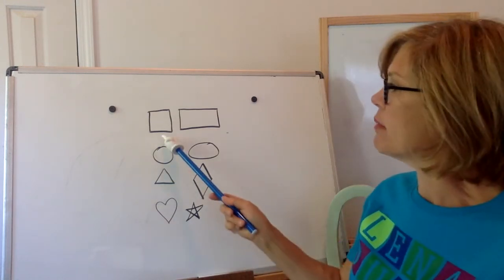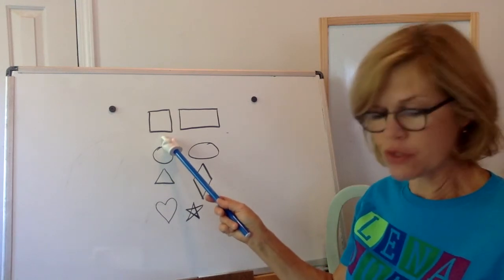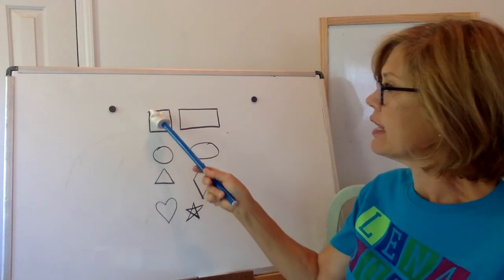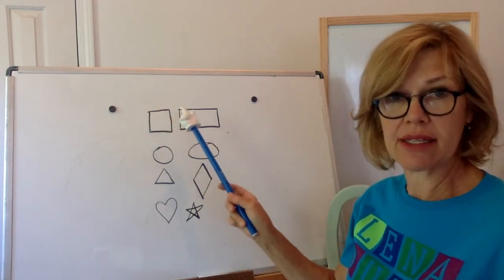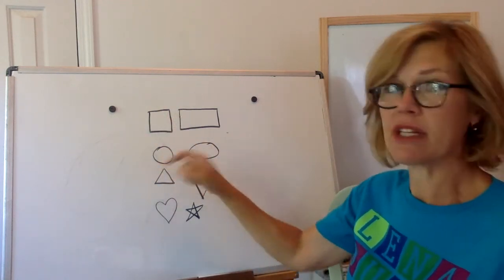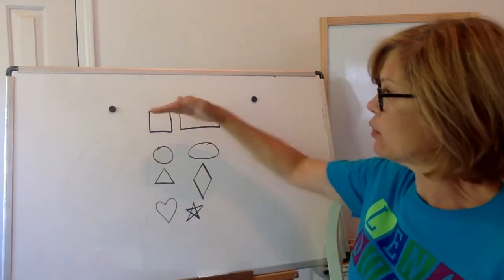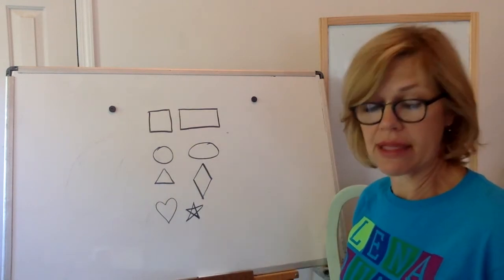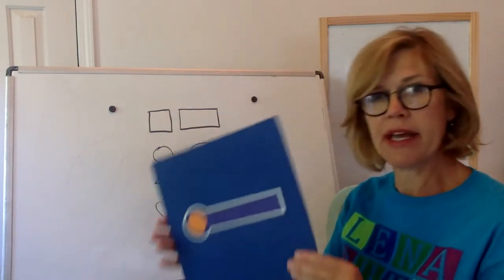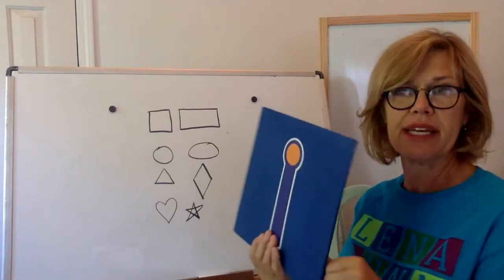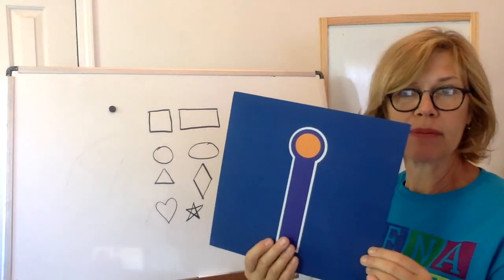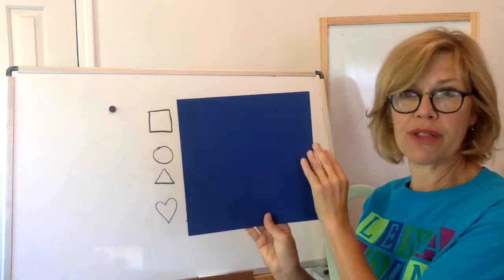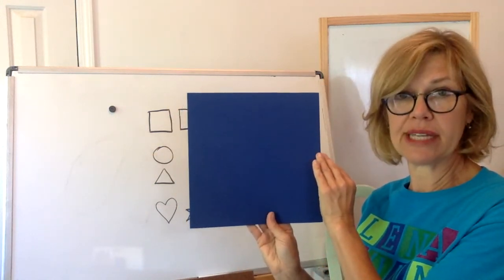Last week we talked about the square, and the square has 4 sides. 1, 2, 3, 4. And each of the sides are straight. They're not curved like a circle. They're straight up and down or straight across. And all of the sides are the same length. For instance, the numbers that I showed you last week are shaped like a square. 4 sides, 1, 2, 3, 4. They're all the same length and they're all straight.